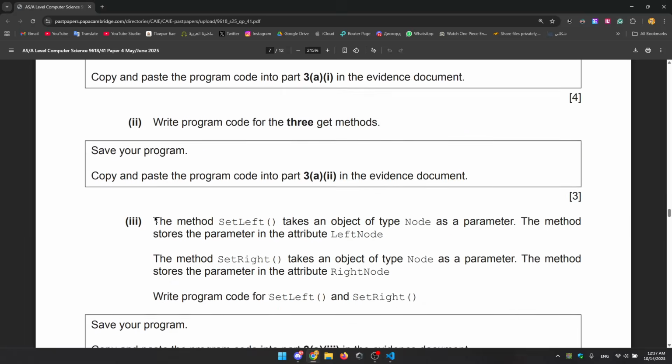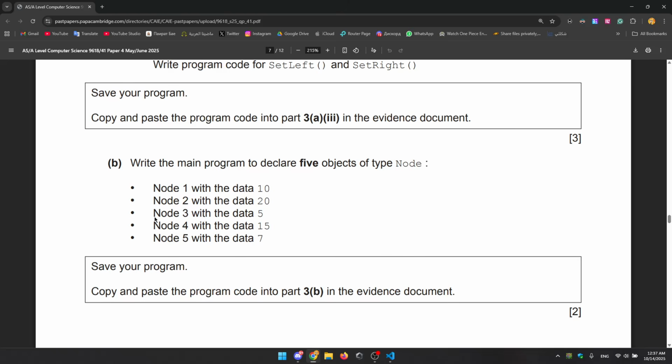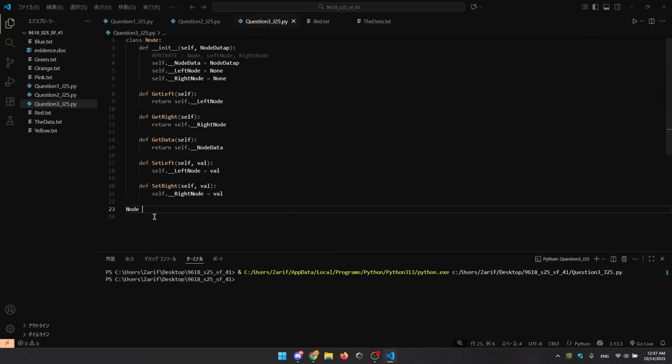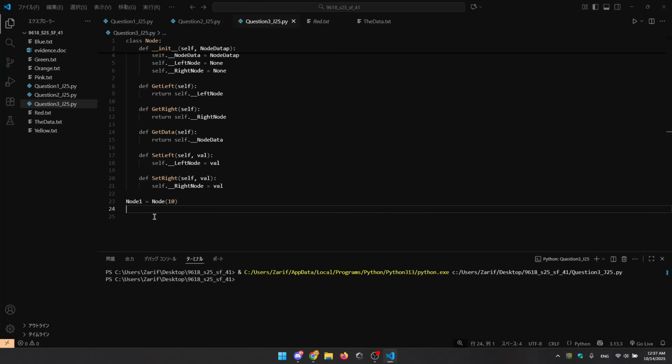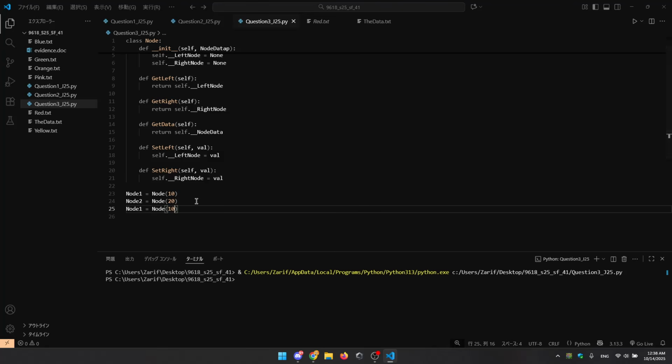Okay. So with that being said, what we want to do is node 1 is equal to node, and my value is going to be 10. Okay, so that's pretty much going to be it, and we can just keep doing that. I'll just copy this. That's going to make my work a lot easier. So for node 2, let's take a look at the value. The value is 20.